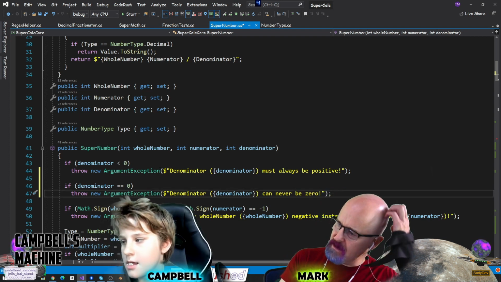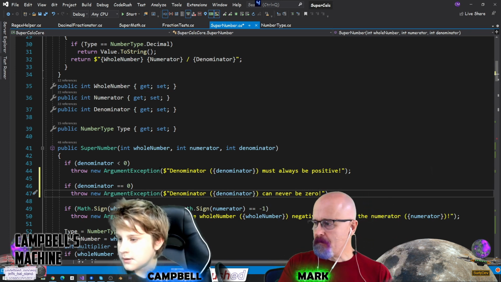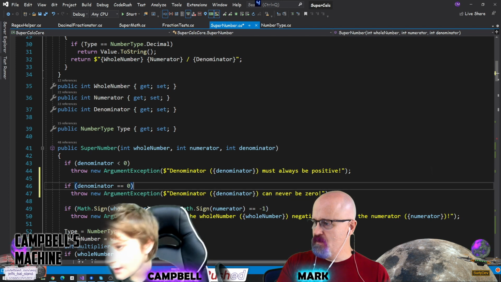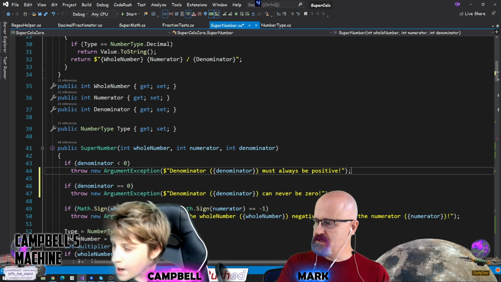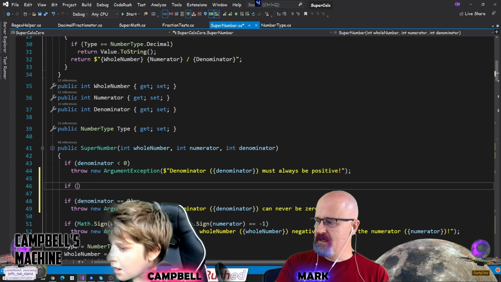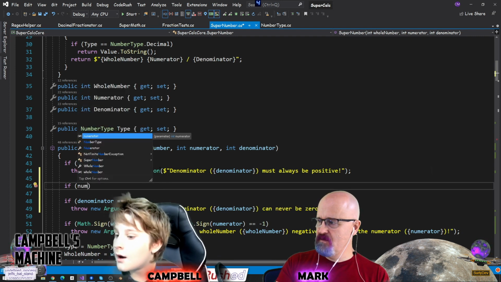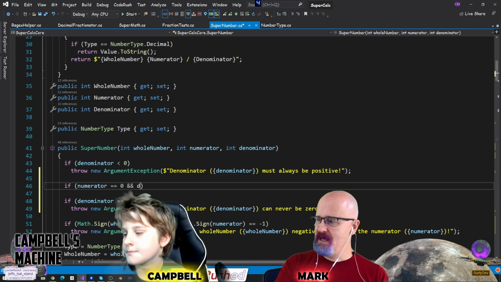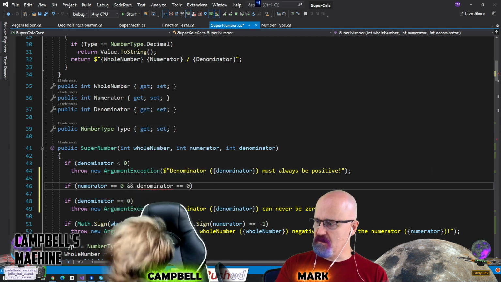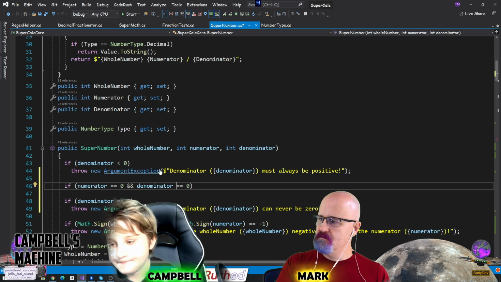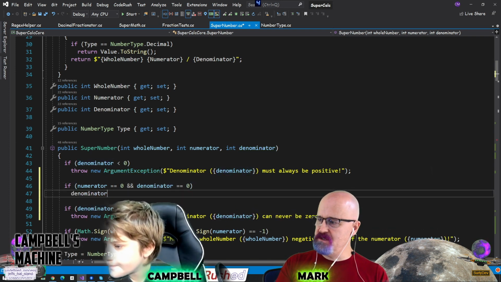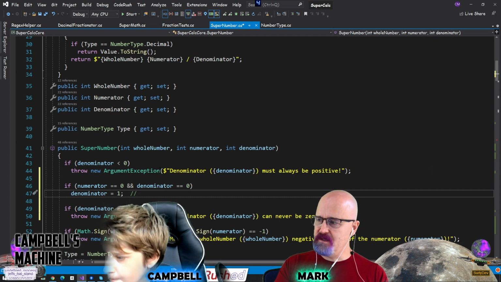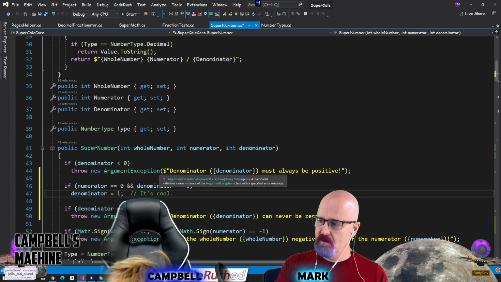And what we might also do though is we might check to say, hey, if numerator equals 0, let me ask you what you think about this, and denominator equals 0. In other words, they're both 0. Would it be reasonable to do something like this? Just be chill about it, not throw an error. It's cool. Does that make sense what I'm saying?